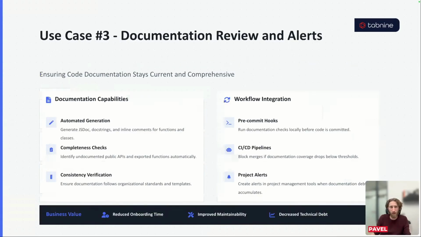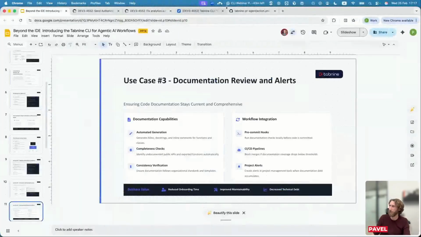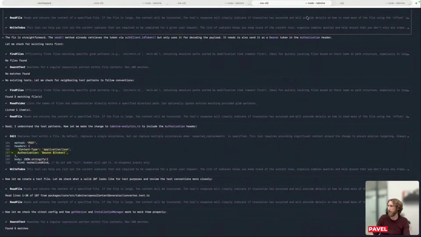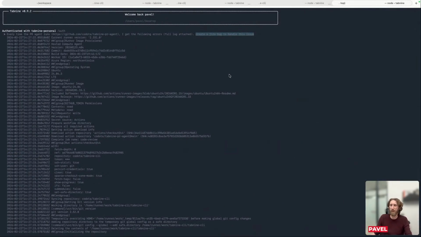At this point, I want to jump to a quick demo and show you a little bit of the capabilities and how we're using the CLI internally here at Tabnine. So I'll show you a quick example. This is my CLI, one of my CLIs.